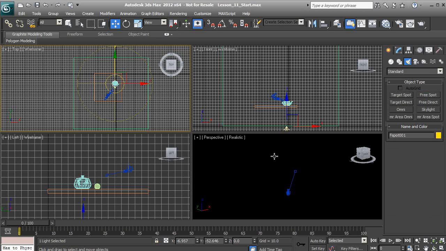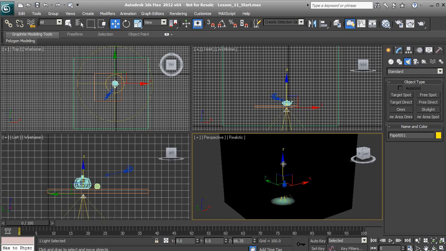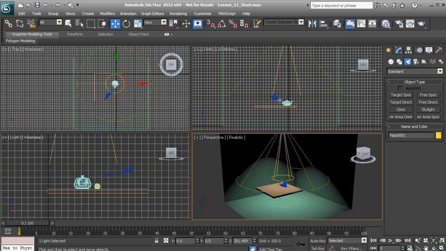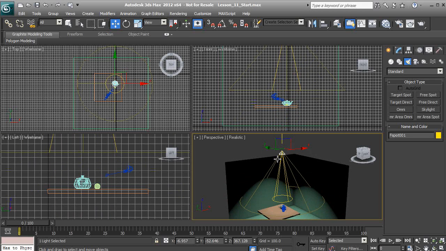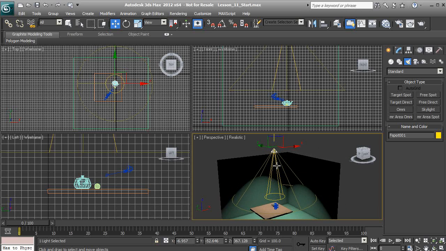Then we have to reposition it inside of our perspective view. Let's grab our move tool and our z-axis and drag this up, and we now have a light source without a target. It's still the same type of light and they still do the same thing. It's just how they're created and how we need to reposition them.